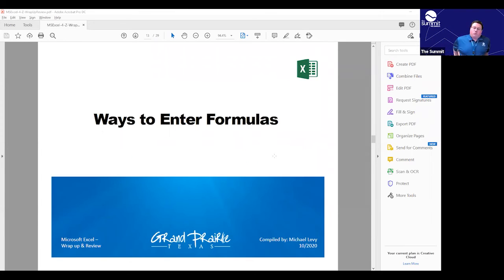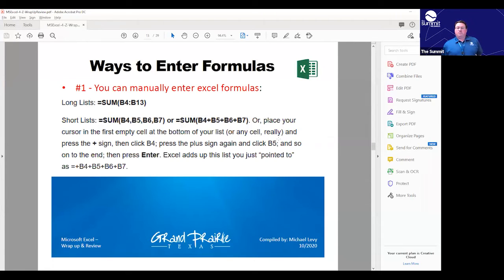We also talked about some ways that we enter formulas. Now, formulas also are very, very helpful to help speed up the process. And there are a few ways that we discussed in here. So going in here on the formulas, you can enter them manually. You know, we had pieces where you can have a big group, a range of numbers, say for instance, a long list. You're trying to sum up a bunch of different cells.